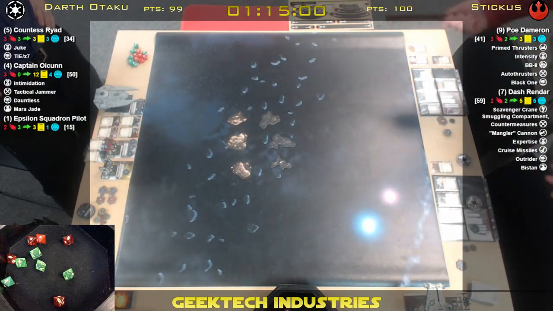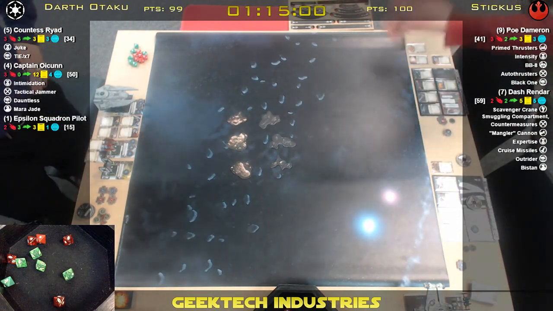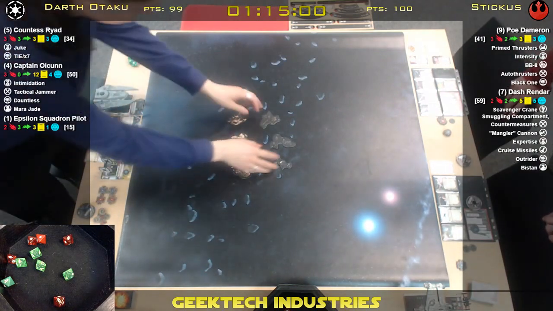We'll see. So, are you going to choose initiative? I will take it. Okay, awesome. Initiative. So, go ahead and start placing them rocks. I will. Let's get this out of the way.